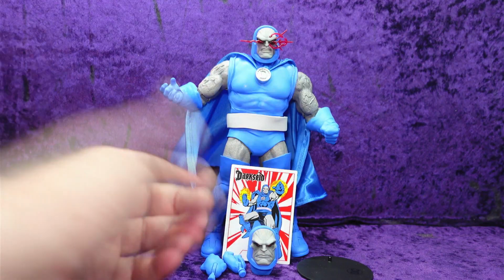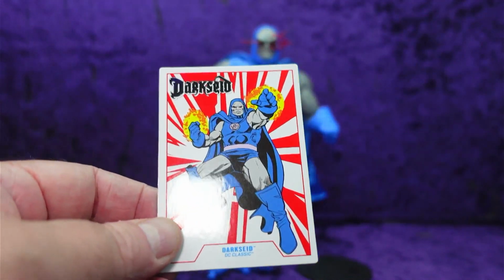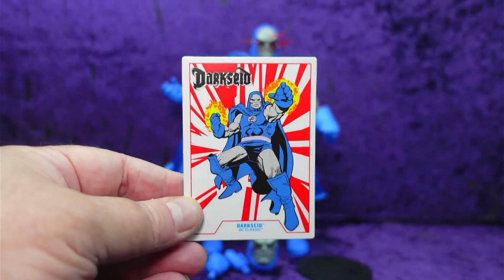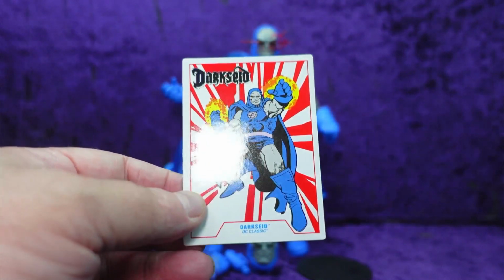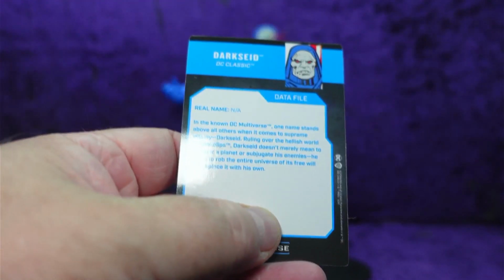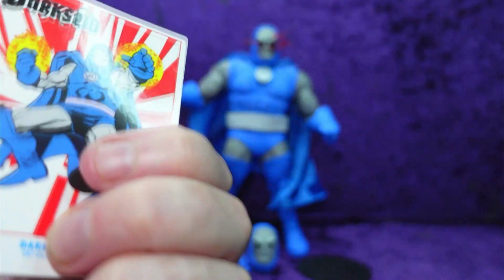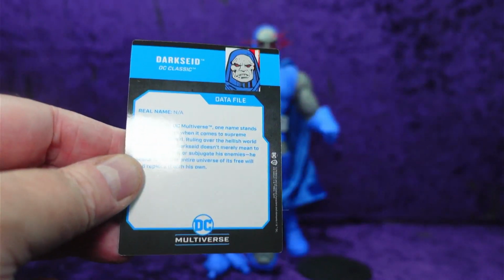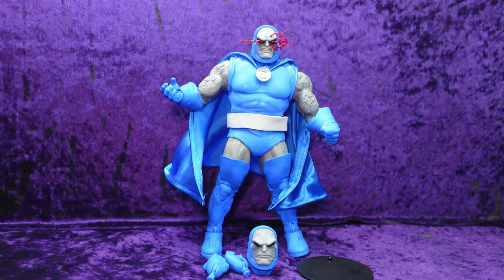First and foremost, as all the McFarlane Toys figures do, they come with a card. And this one is no exception. Has that same artwork that's from the back of the box there, Darkseid DC Classic, and then you got that famous Perez artwork there. Darkseid DC Classic on the back. You got another picture of his head there, a little data file with a blurb about Darkseid. If you don't know who Darkseid is or anything about that, then I don't know where you've been.